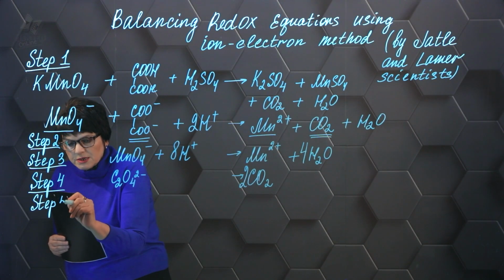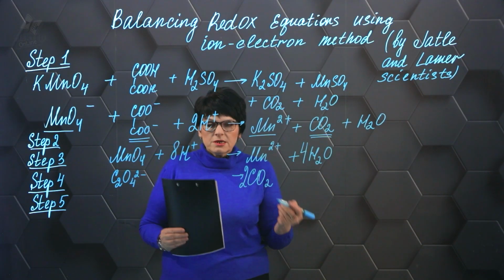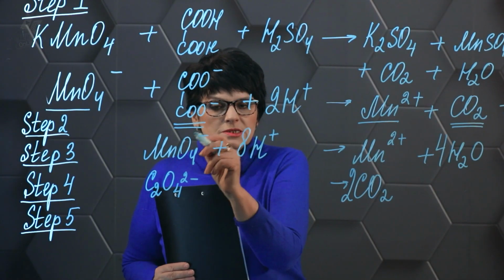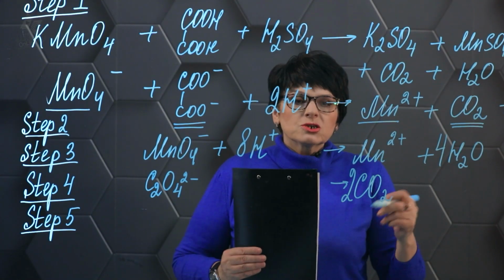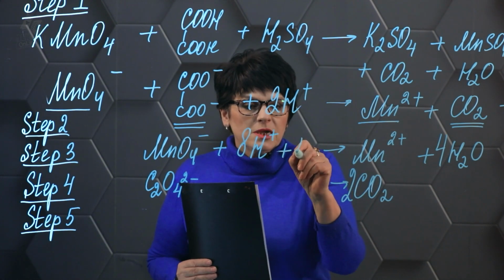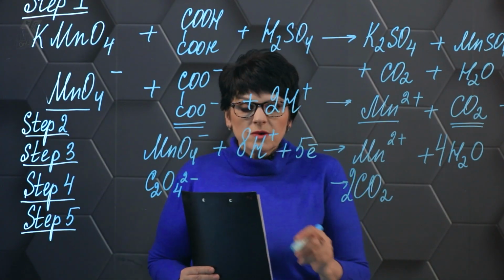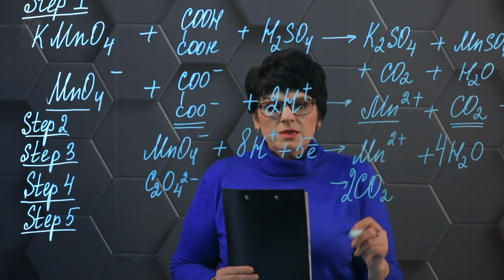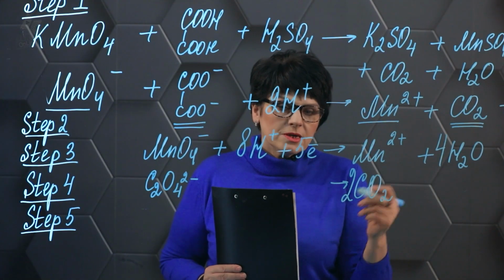Next step. We need to determine how the balance of the particles has changed, what the charges were before and after these half reactions. Let's do the math. On the left side, we have a charge of +7, -1, +8, and on the right side, we have +2. To go from +7 to +2, we have to accept 5 electrons in this half reaction. What's in the second half reaction? Here the charge is 2- and the CO2 molecule is neutral. Thus, the particle will give up 2 electrons.